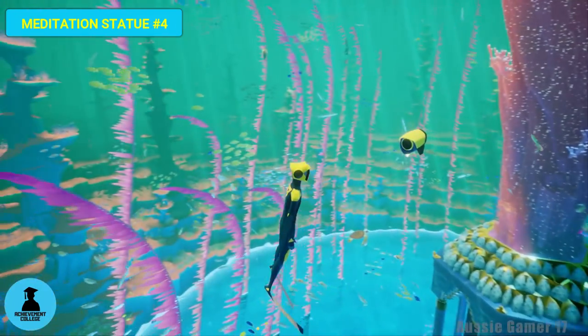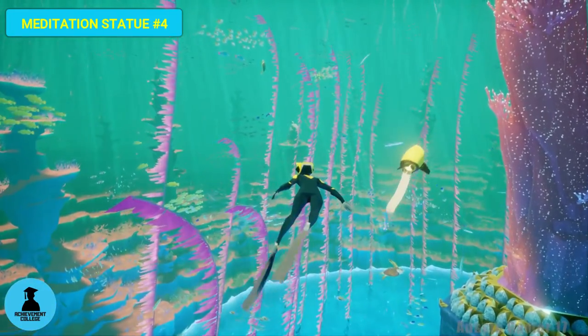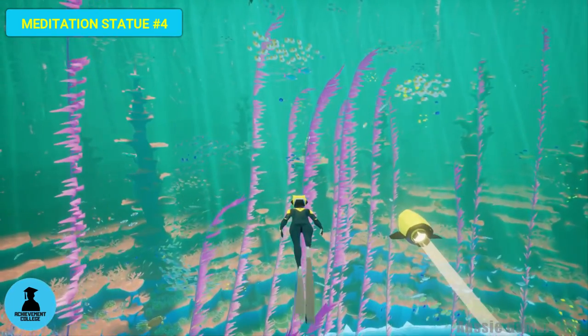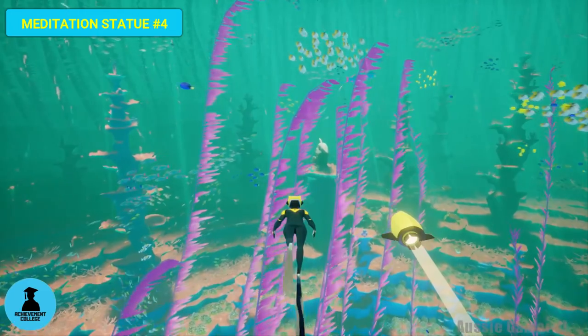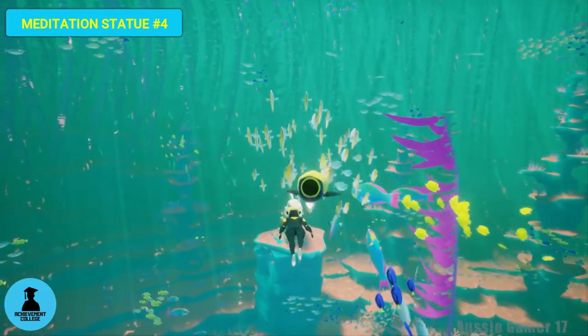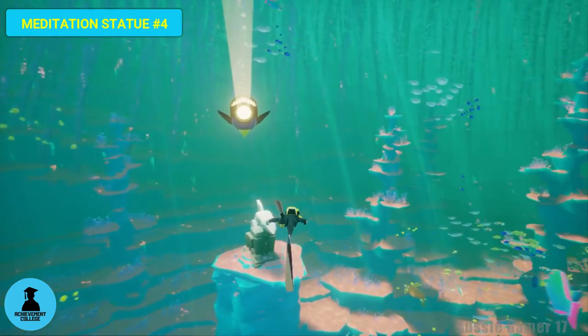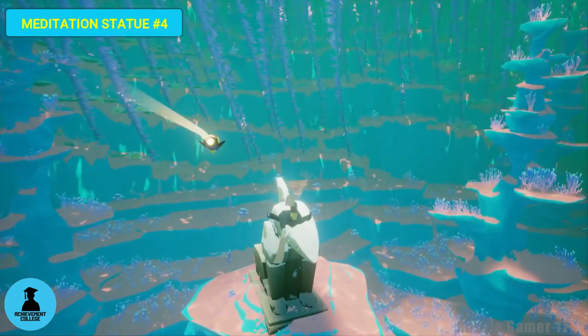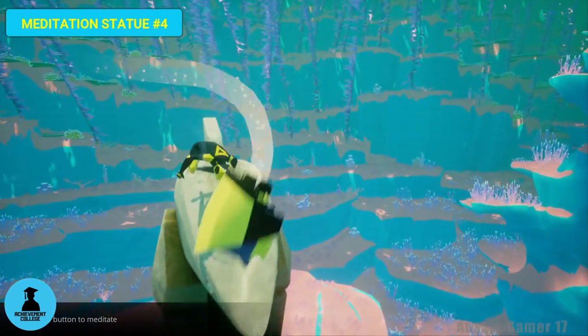Now, once again, when we get control back, there's going to be another meditation statue around here somewhere. It is off to your left from where you start, but I'll hopefully be able to show you on the camera here exactly where we are in relation to the rest of this area. But it's pretty simple, pretty easy to spot. Just make sure you don't leave the area before you get it.